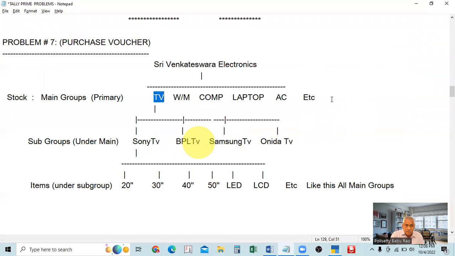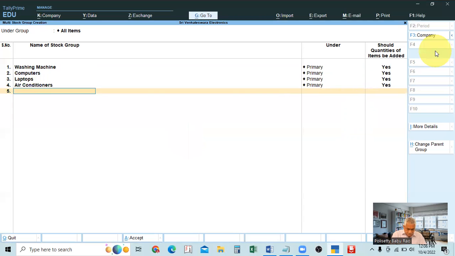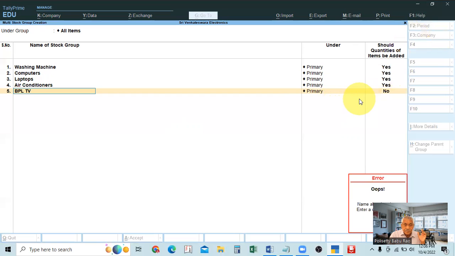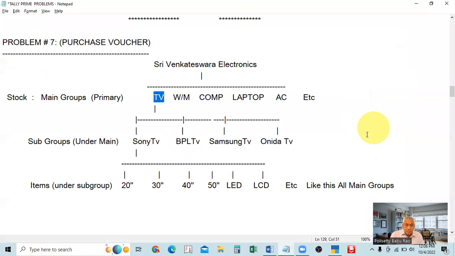Here Sony TV is created, we will take BPL TV. Automatically it shows the name already exists. Sorry, BPL TV.